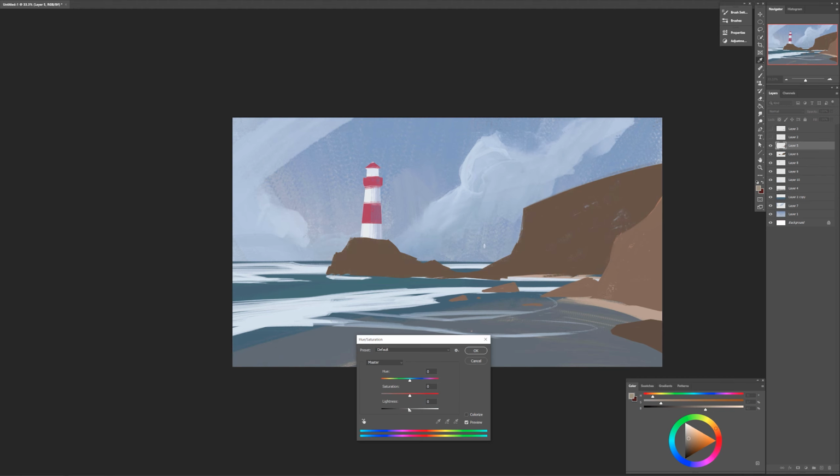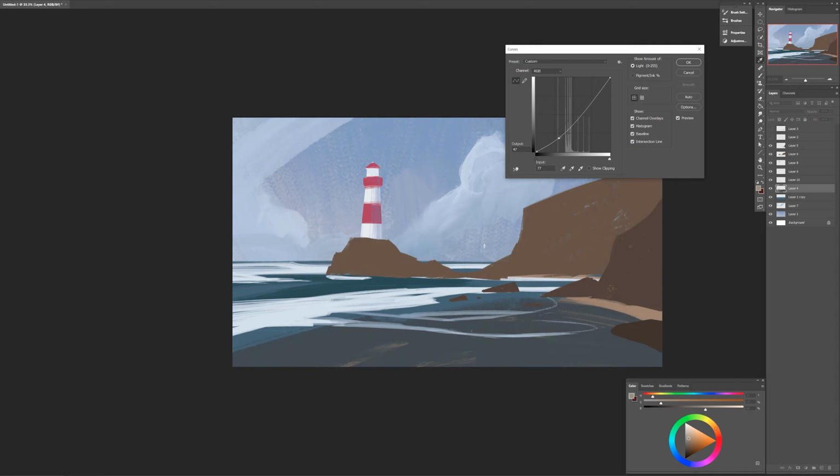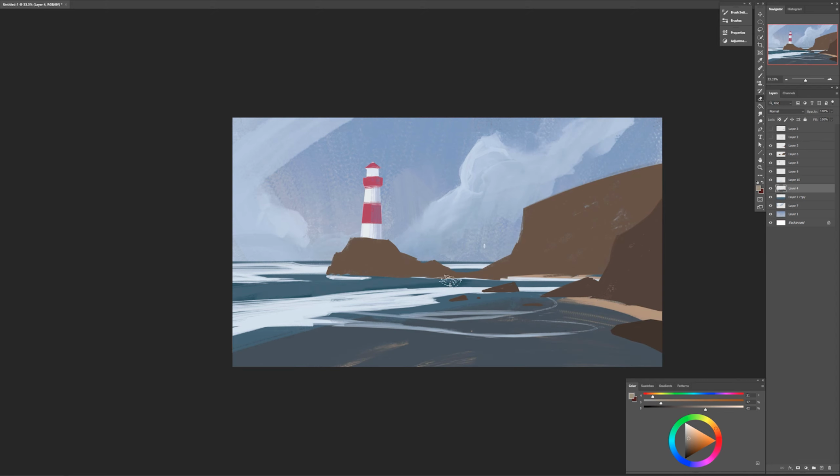I'm adjusting the color scheme a bit, changing some values and preparing for the next step. At this point, I have a good idea how the final image should look. I start by defining form with light and shadow, also adding some materials definition and textures.